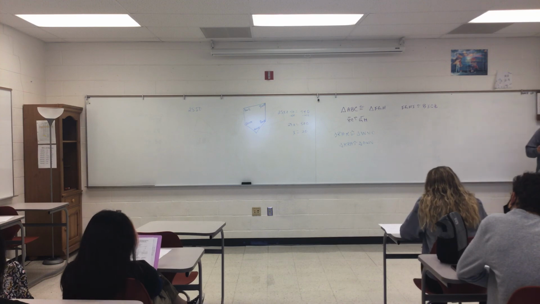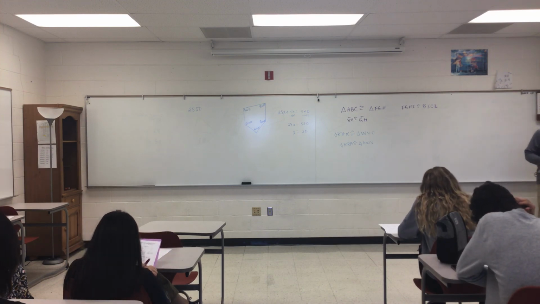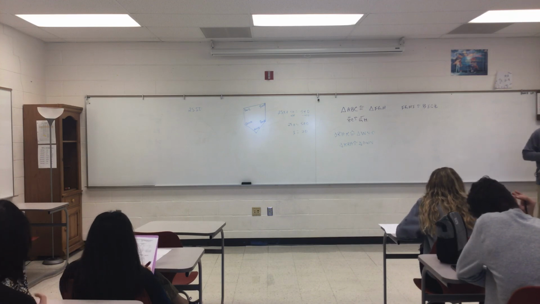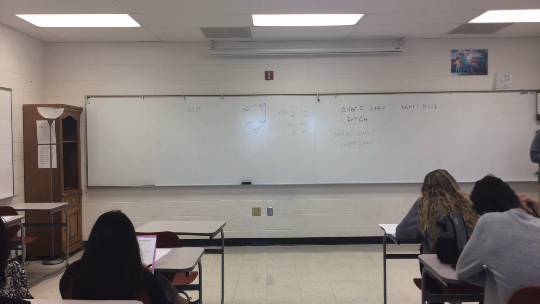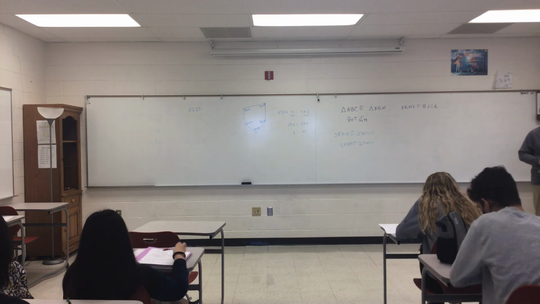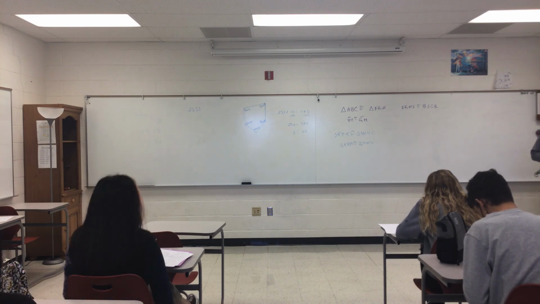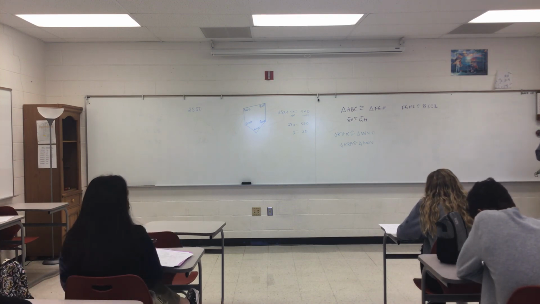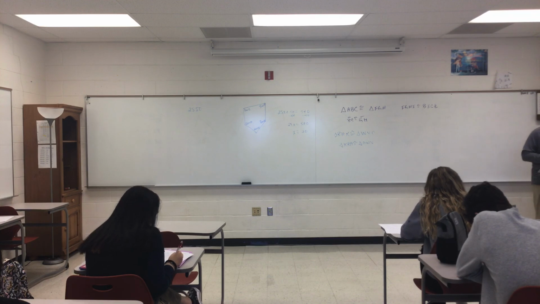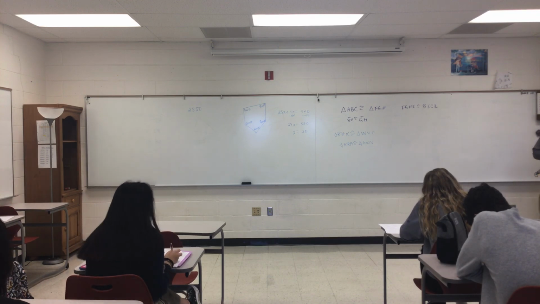And then the last one, F, angle D would be congruent to angle M. So basically all we're doing on this lesson, this is kind of a simple one again, but we're just going with the fact that if two shapes are congruent, all of the angles in the same place are equal, and all of the sides in the same place are equal. So with that knowledge, on the back of the front of the notes, can you guys do 4, 5, 6, and 7? To the best of your ability.